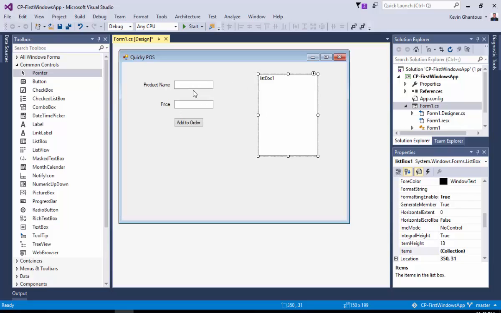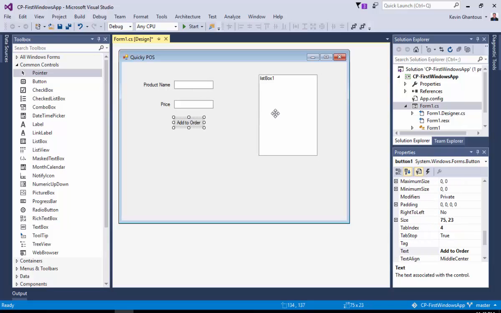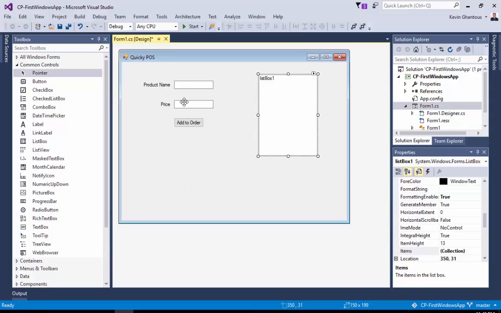So when you drag a control out here, you're actually creating an instance of that class, so of the text box class or the button class or the list box class or the label class. So we have 2 label objects, 2 text box objects, a button object, and a list box object. So all of these together are a set of objects on this form.